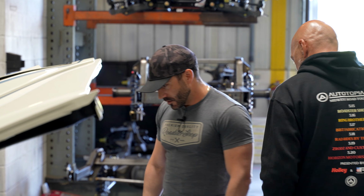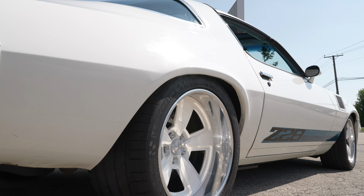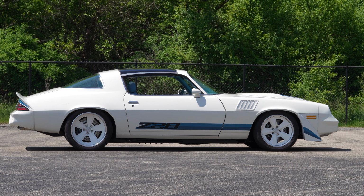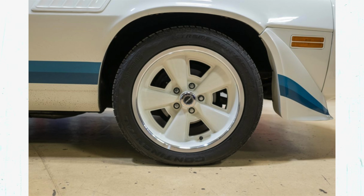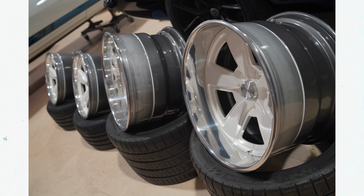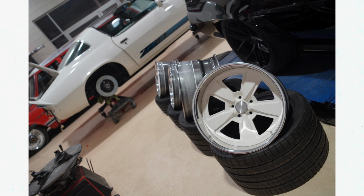All right, I get to see the side here. I want to hear about your wheels because, dude, ballsy choice, and I love going with the white. You got to have the white. The color combo, anything else on that would not do the car justice. This was a rare instance where an almost exact duplicate of the original wheel already existed. So it's a Forgeline 3-piece wheel. They're 18 by 9.5s up front, 19 by 12s in the back. It was not up for discussion. They're getting white centers. That just had to be. White centers, polished hoops, it fits the car, I think. Awesome.